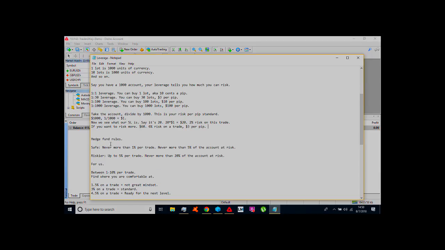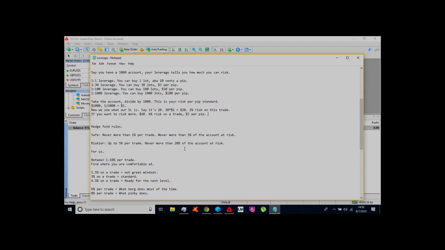So here are a little bit about rules for your common hedge fund that they use for managing their money. What safe funds do, and often pension funds and other groups that are a little bit more into trading some interesting equities, is they never want to risk more than 1% on a trade, and they never want to risk more than 5% of the total portfolio. If you're a little bit riskier as a fund, you could trade up to 5% a trade and never risk more than 20% of the capital, just because you know that anything could happen at any time, as Trading in the Zone teaches us about this.